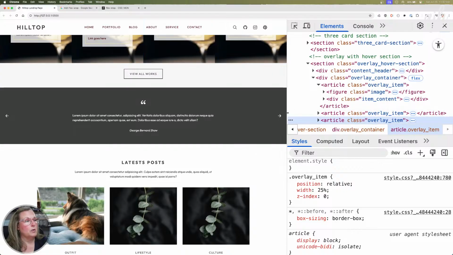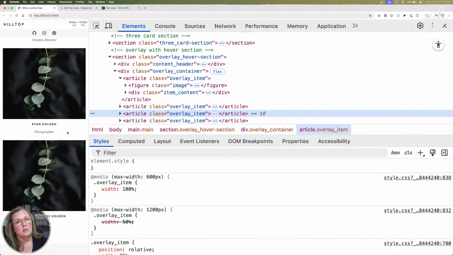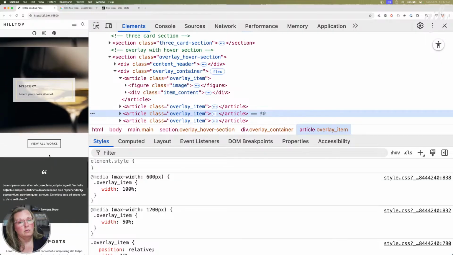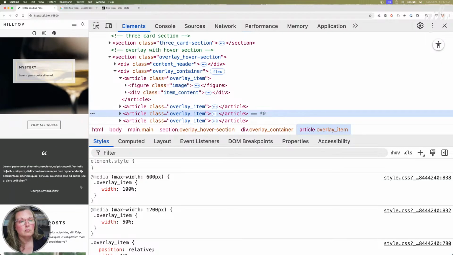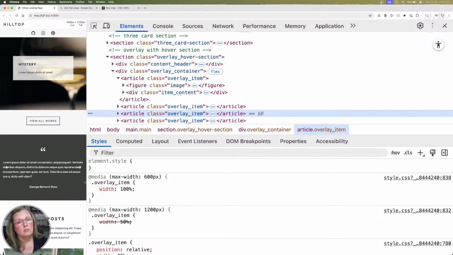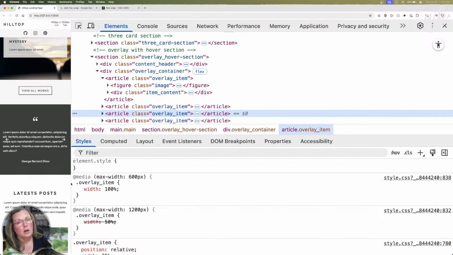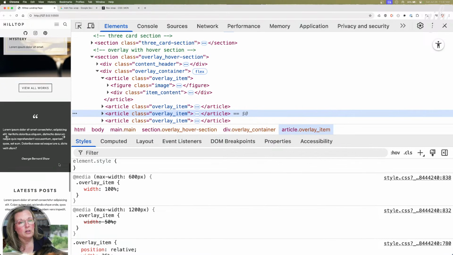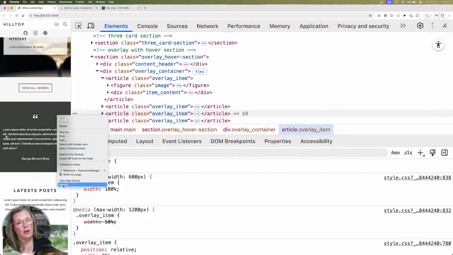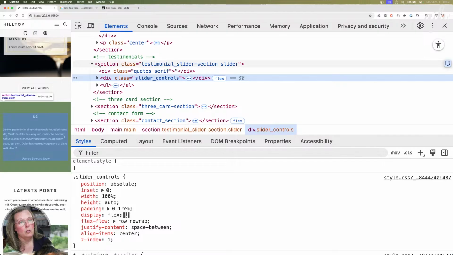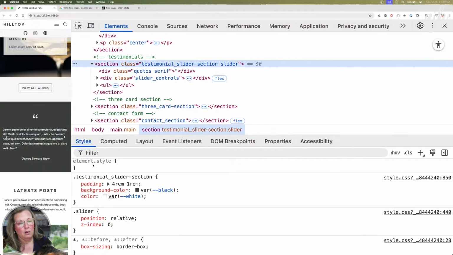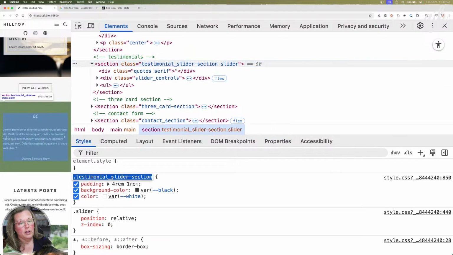Then we have our testimonial slider. And I think for the testimonial slider, I'm just going to change where these arrows go. I'm just going to move them down into the corner here. And I think I will also just tighten up some of the padding. So let's do that. I'll start with that.